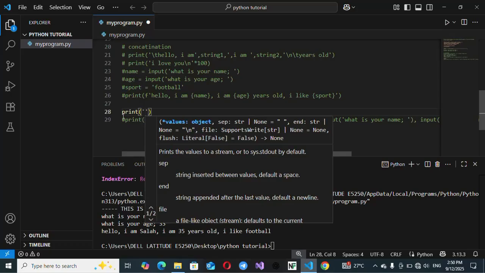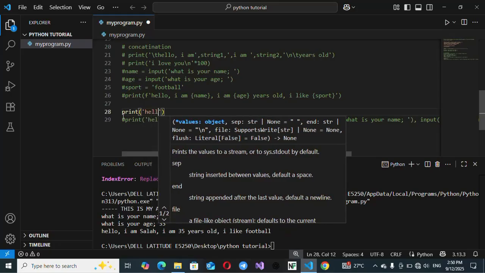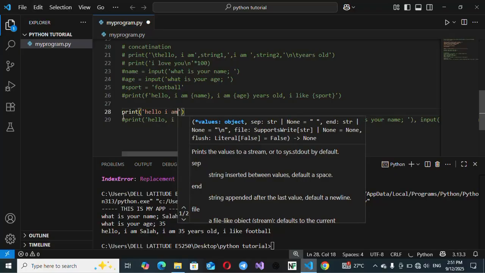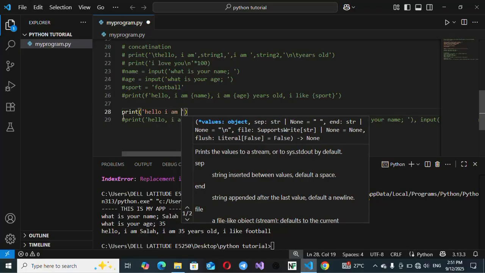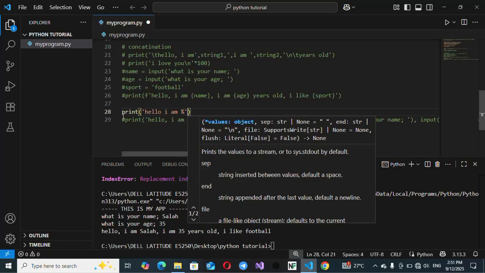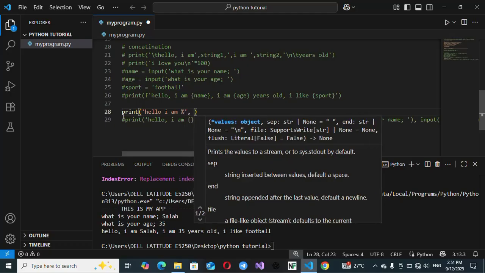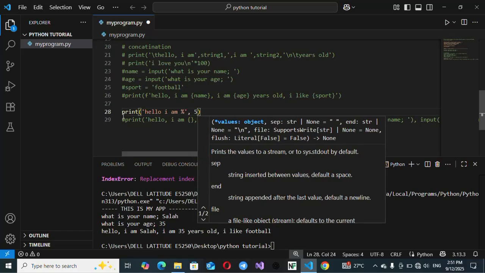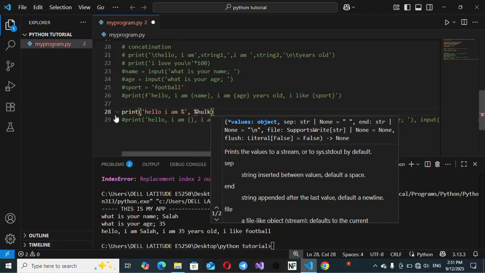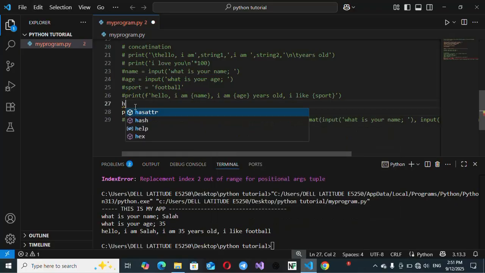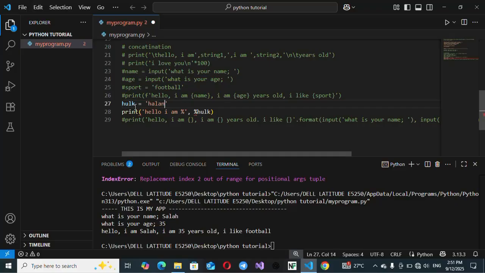So you say hello, I am, and then you put a percent sign outside, put a comma, another percent sign, and then you insert a variable, Hulk, something like that. Outside, you name the variable Hulk equals Haaland or whatever.